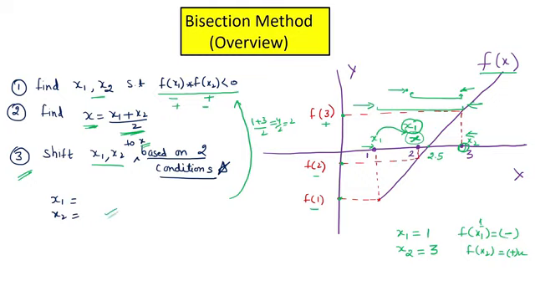Now after finding the new x1 and x2, this method says, okay, now use this x1 and x2 and again find the midpoint between these points. So let's say I find the midpoint between them, and let's say I got this point. So that means you got this as the new x. Again this method says you have to change x1 and x2. So this is my new x and I have to change either x1 to x or x2 to x. So let's say I move this x2 from 3 to this point. That means I move my x2 here and x1 is here. So my new boundary is this one. So my root can now lie between x1 and x2.